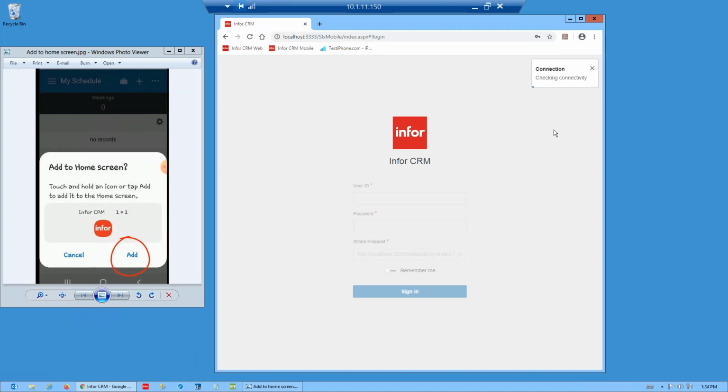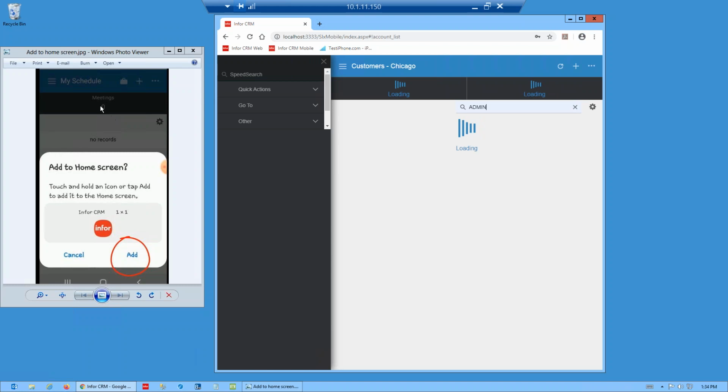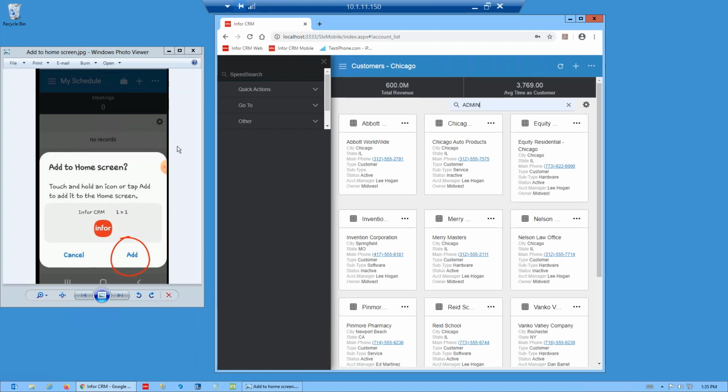So it's always going to check connectivity. That's standard. So when you put in your username and password, something to help you with quick access is to hit the Remember Me button before signing in. Your phone will probably also prompt you to save the password. You'll want to do that as well. And then as you can see over here, I have a screenshot of what it looks like to add a shortcut and add it to your home screen.